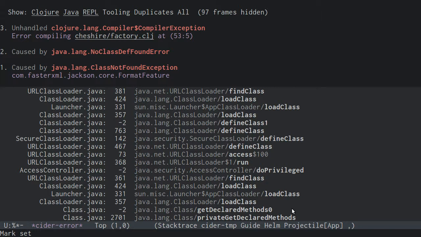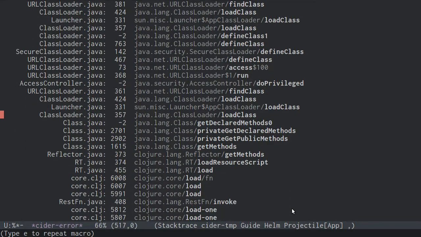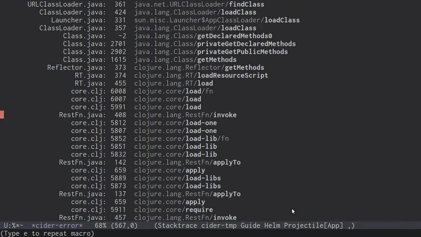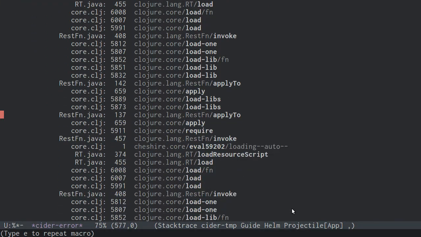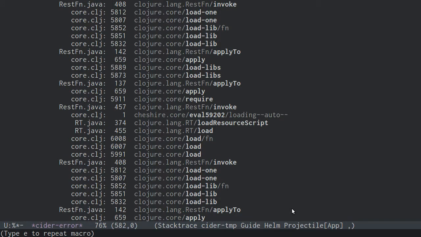Now the next question is, where did it happen? In a sense, it happened in many places. Every line in that stack trace is a call in the code that failed to complete. Notice that most of them are functions internal to Clojure. It's not that likely that the bug is actually in Clojure, so you want to scan the stack trace to find instances of library or application code.